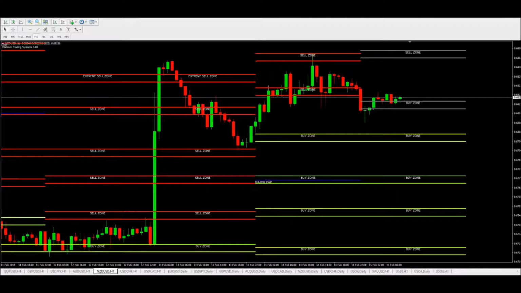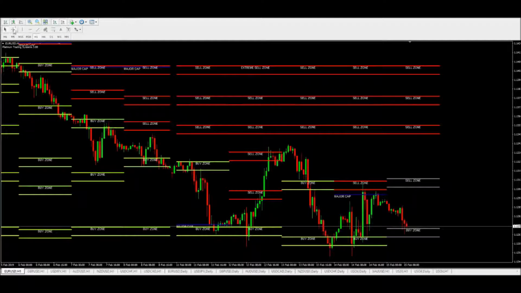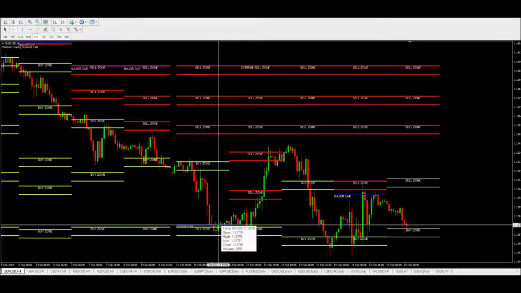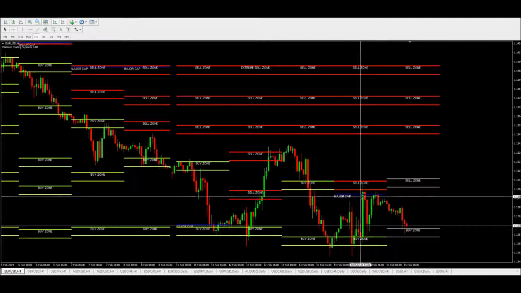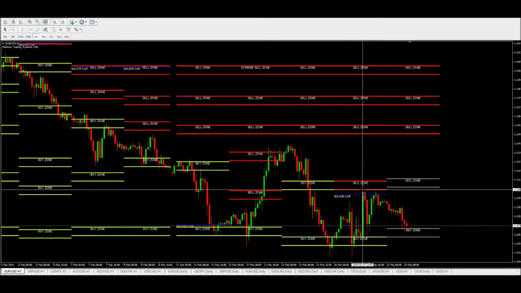The next ones we had was the major cap zone. So we had one on Euro triggering on Monday. You can see coming on through just in here. In the end it hit its target going into the next day. And that was a very nice trade indeed for a 25 pip trade. Yesterday again on Euro into the sell zone, major cap sell zone, back on down again, pretty much hit target within the hour.